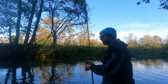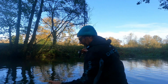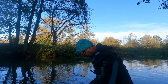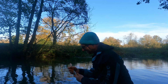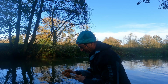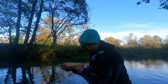No, it's a good, oh yes, good grayling. Oh, come on mate. I think the best time to pose with a grayling is straight after you've caught him because he's knackered. No, stand corrected. Please. No, they will not stand still. I don't know how anybody does it. No. Oh, he's standing still. There we go. Beautiful grayling. And he's actually standing still for me. It's a miracle. Come back.